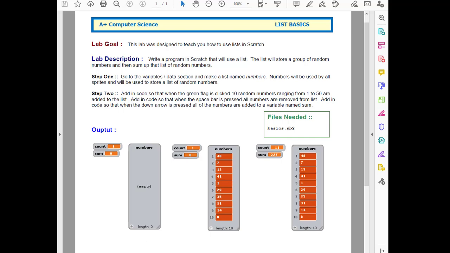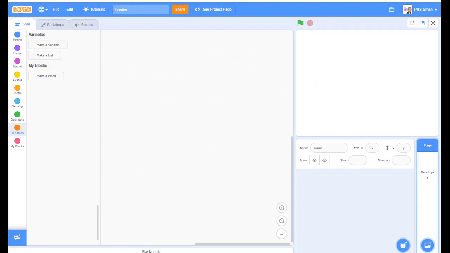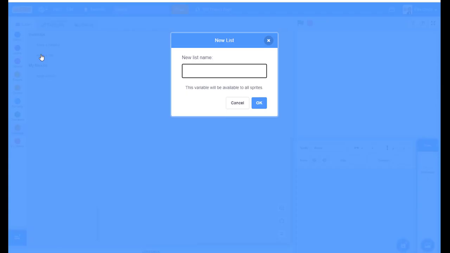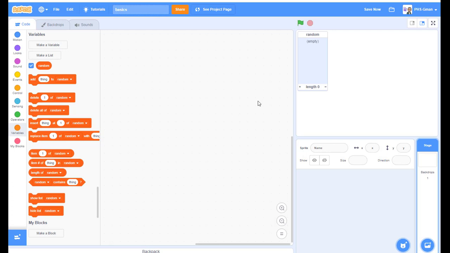But let's get into Scratch. In Scratch, we have to go to our variables section. Here we can make variables, we can make lists, and make blocks for later on. So let's make our list. Today, let's call it random, because we're going to put random numbers in it. Notice this list is now empty.